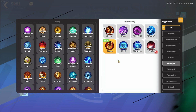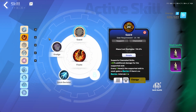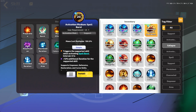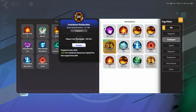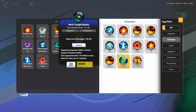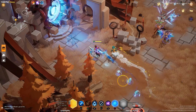Now, I don't want to use a defensive skill. This could also be used to add the second curse. But let's test, for instance, Fixate here. Now, keep in mind this is a low-level Fixate. I'm gonna do medium. We're gonna do Spell Burst. Gonna do cooldown reduction for more uptime, and we're gonna do well-fought battle for some effect. And I'm gonna reset the area.